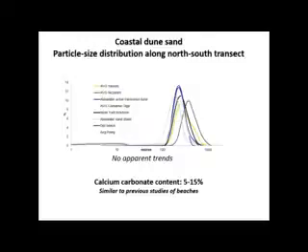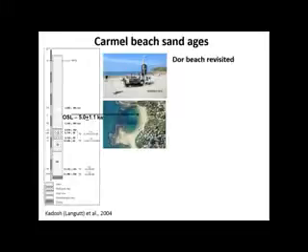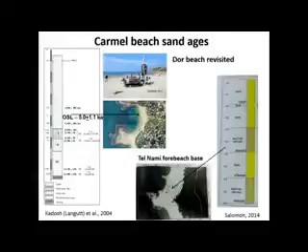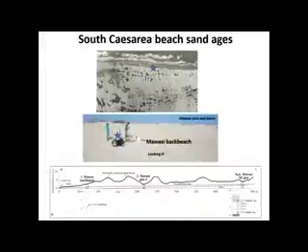We don't see any strong trend of fining from north to south, which was cautiously presented in the past. It's here more or less the same. And again, the main point here for sand transport: all of the modes fall between 100 to 250 microns, meaning all the sand is prone to normal aeolian sand transport. Grain size isn't an important factor along the coast in controlling sand transport. Also, calcium carbonate is in this general range of 5 to 15%.